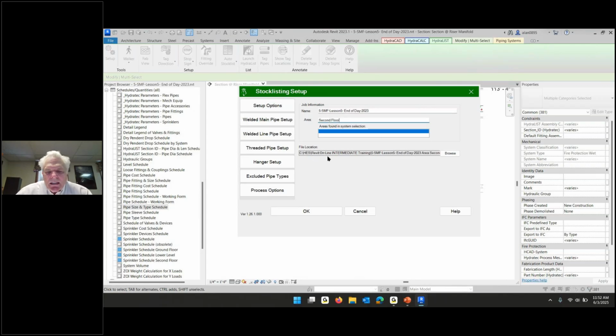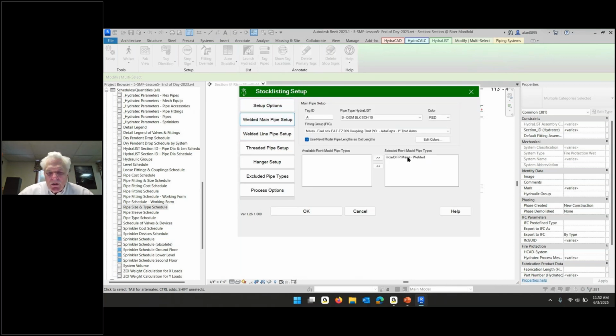Okay, and it's going to get saved in the same place as the project I'm working on. And that's it for there. Then I'm going to go to welded mains. I'm going to sneak through here and say this is probably set up with none of these filled in yet.